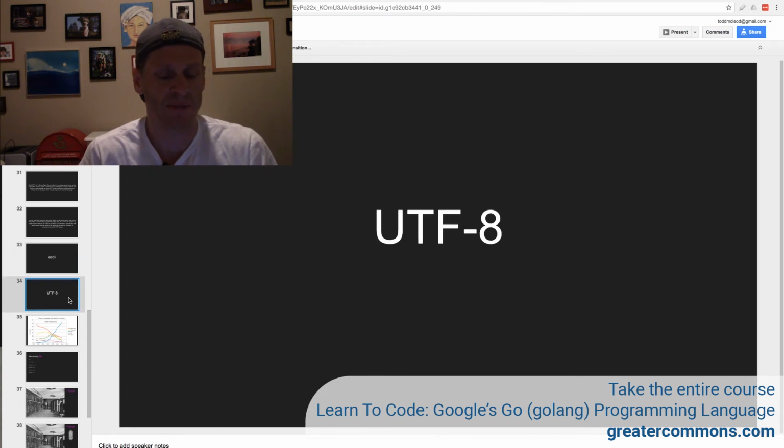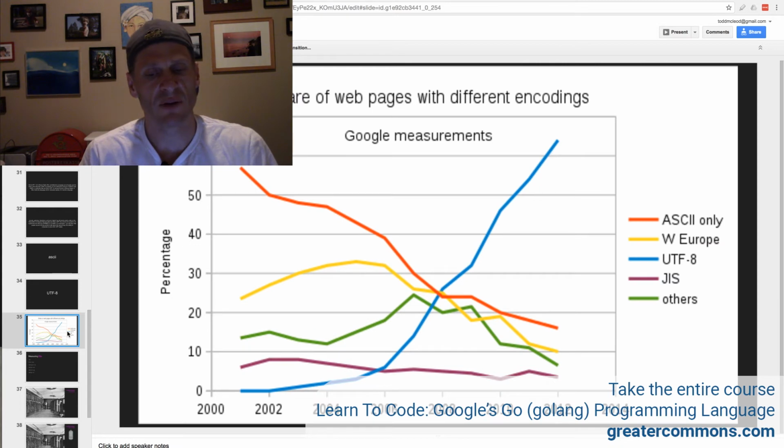It's truly amazing. So the most popular coding scheme today is UTF-8. And if you Google UTF-8 wiki, you will come to this page here and you'll see this graph and you can see the death of ASCII, right? It played a role at one time but no longer worked because people are using different coding schemes around the world and we needed one to encapsulate all the languages of the world.